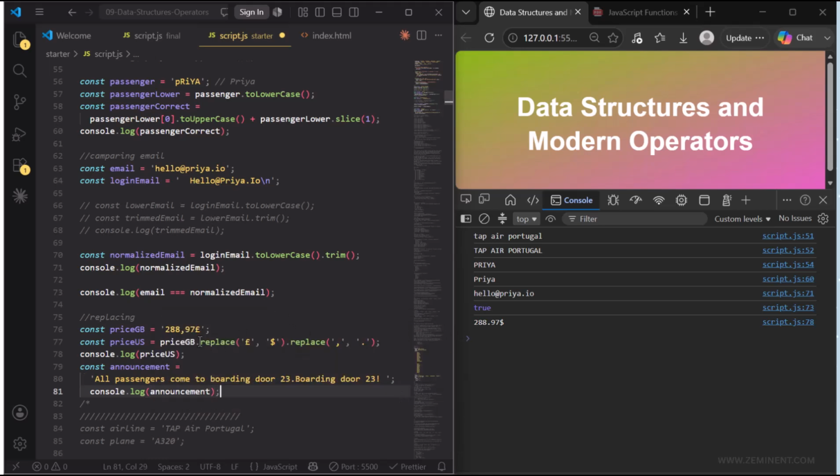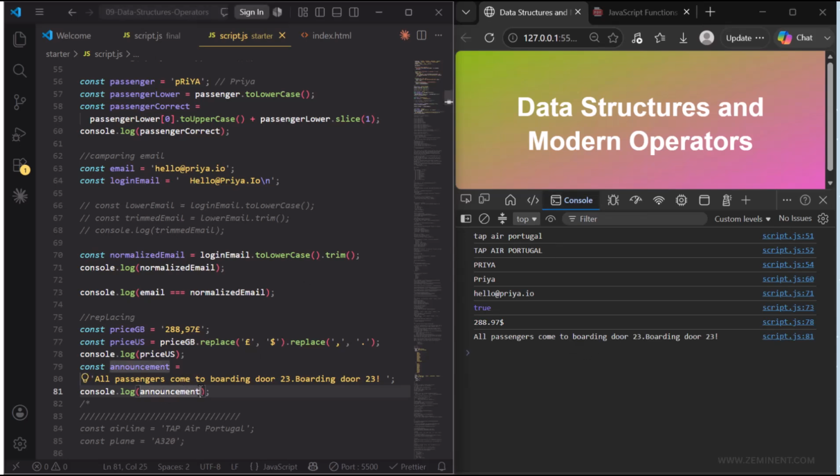Now this replace also creates a brand new string. It doesn't mutate the original one. So here it's the same. Let's see the result. Here I want gate, not door.